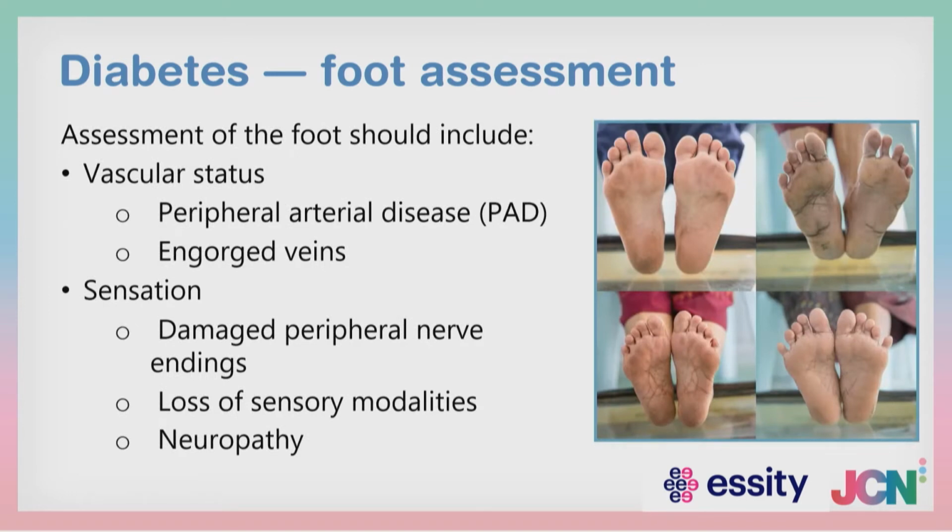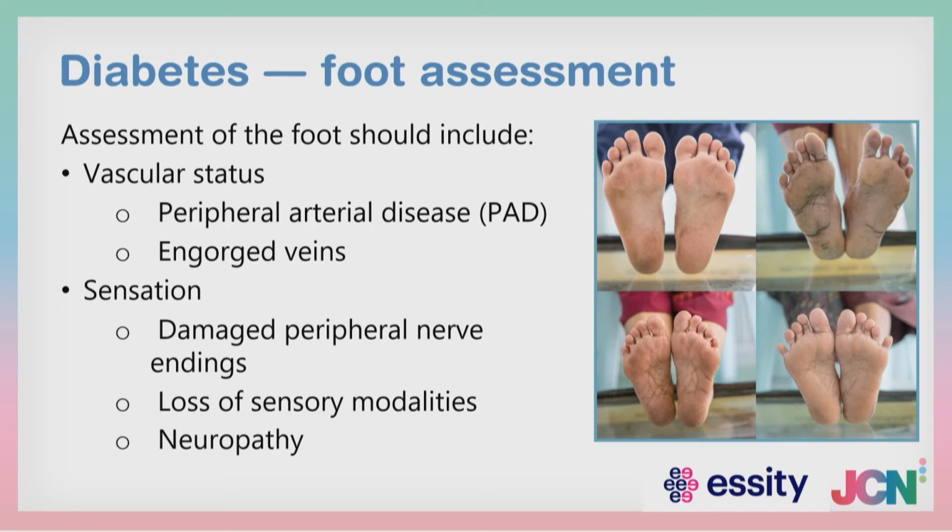Assessment of the foot should include the vascular status, so I mentioned the Doppler, so this might be that the ABPI is undertaken, ankle brachial pressure index, remember that from the venous session we did last time, and it also might be TBPI, so a toe brachial pressure index, or it might be that the pulses are palpated or listened to in the feet. We need to check if a person has PAD, peripheral arterial disease. This affects the small vessels and can lead to complications.